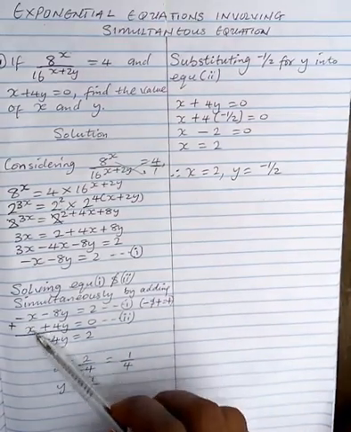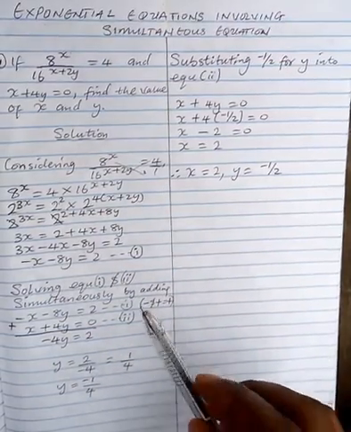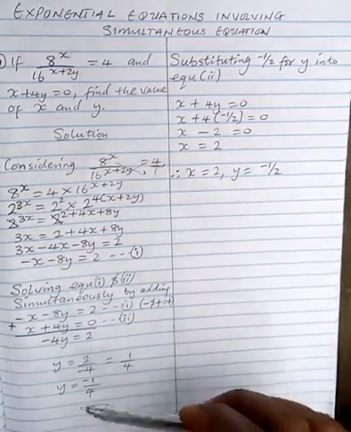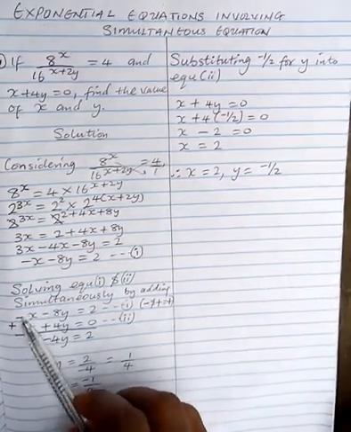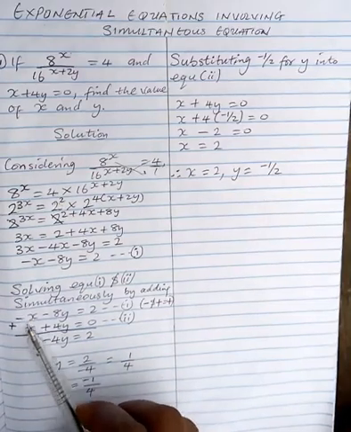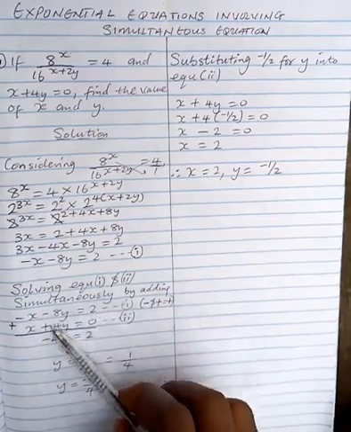We are using the elimination method here, which I will also teach you in another video under linear equations. Here, we want to eliminate s. This one is minus s and this one is plus s. Since the signs are different, minus and plus, we add up the two equations.